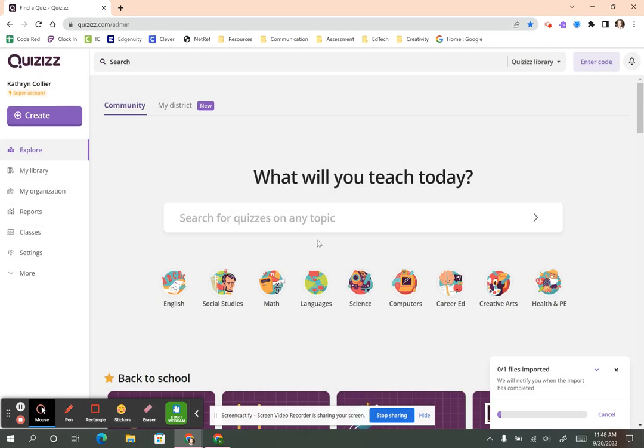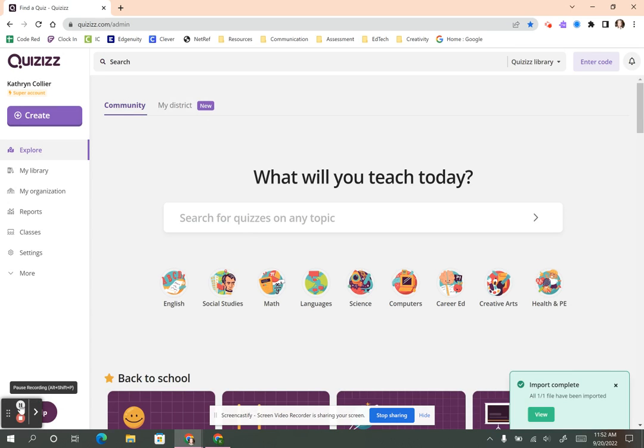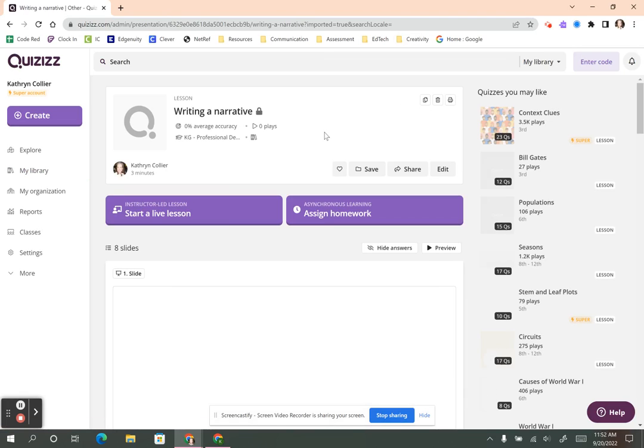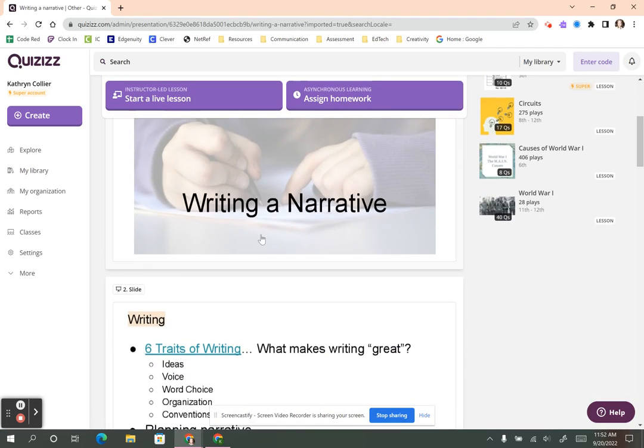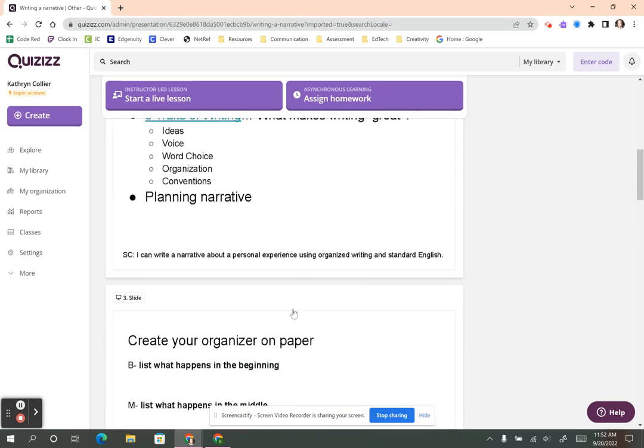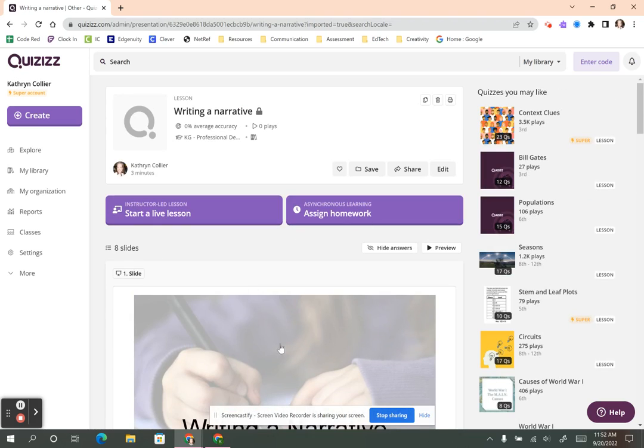I'm going to double click and it's automatically importing my files. So here's my lesson for writing a narrative with all of my slides automatically imported, which is amazing because I don't have to go through and format them.